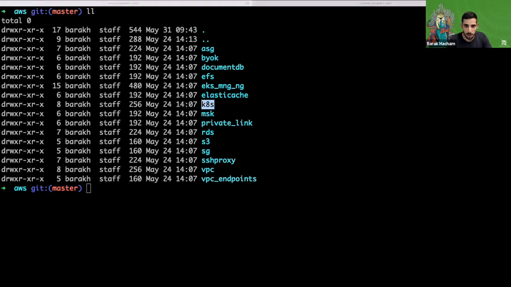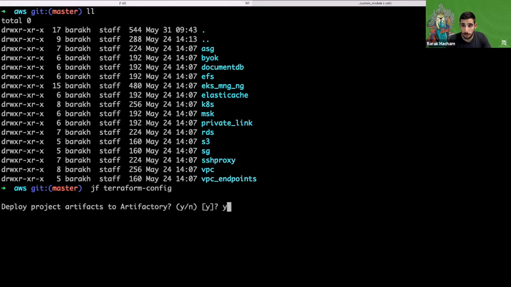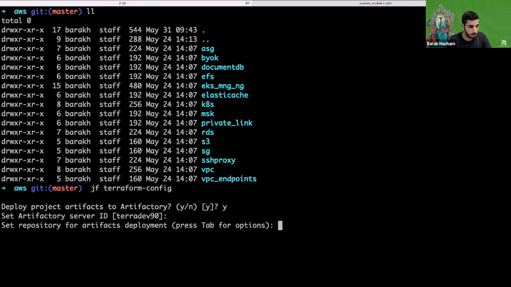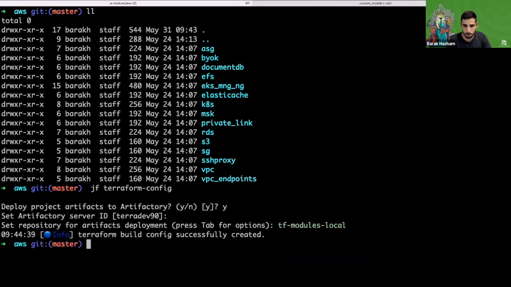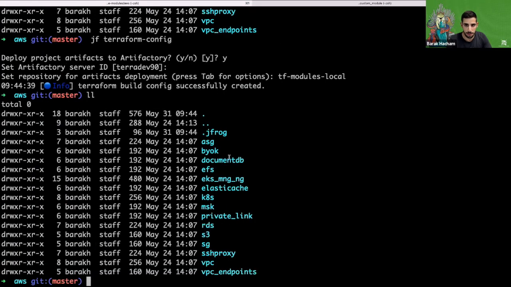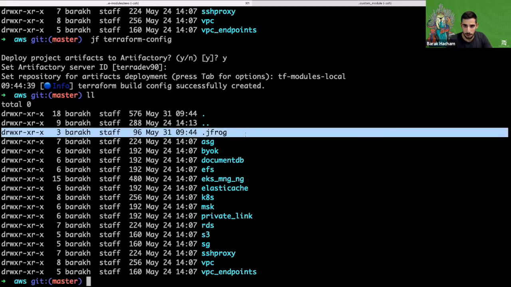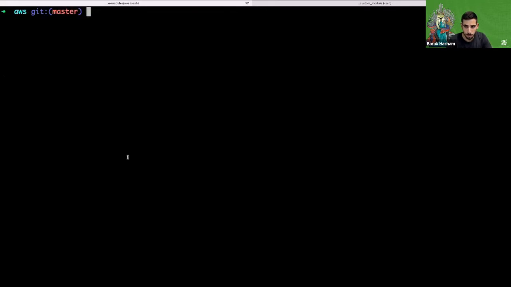First, we will create a one-time configuration to choose the Artifactory instance and the targeted repository. So we choose the Terraform modules local repo. And here you can see the configuration folder that was created. And now we will run the Terraform publish action.